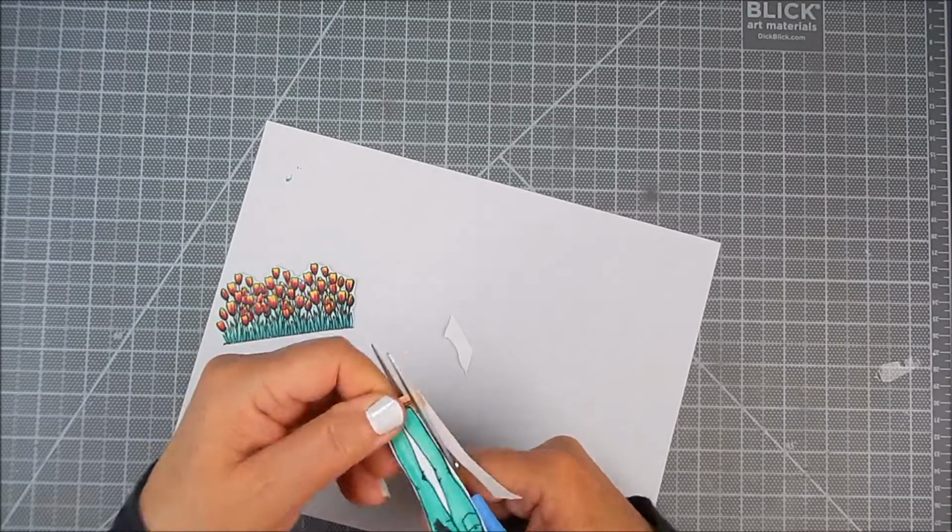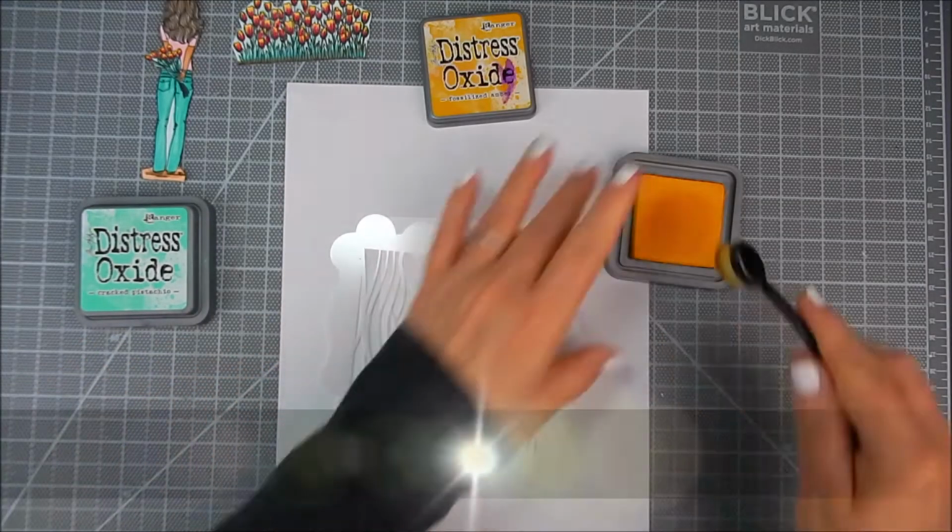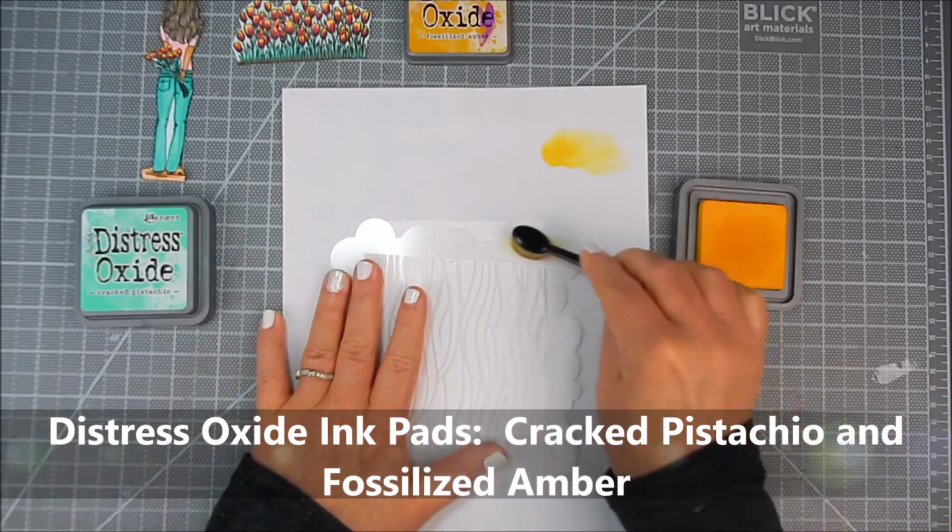That's just cutting it out with scissors. That's just the way I like to quickly cut it out if I'm going to add it to a card later and make it sort of popped up looking.